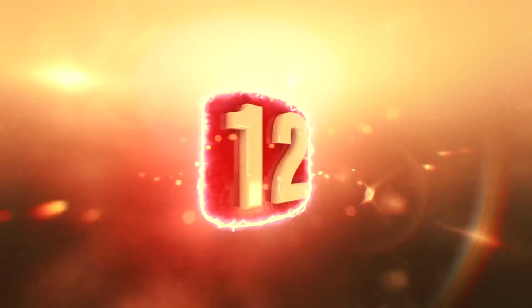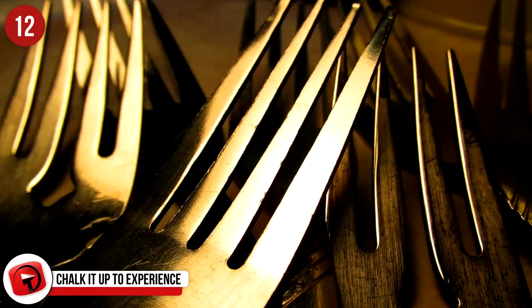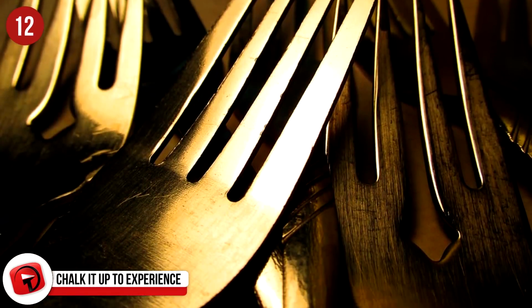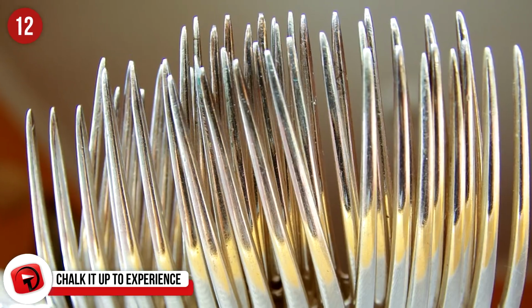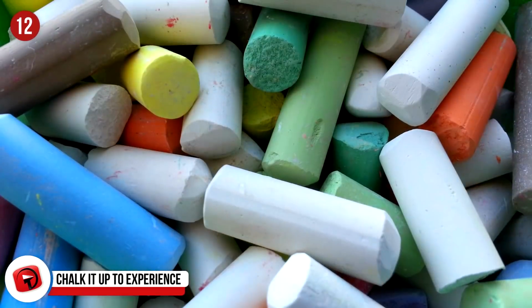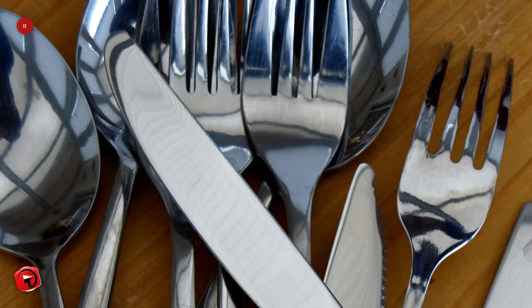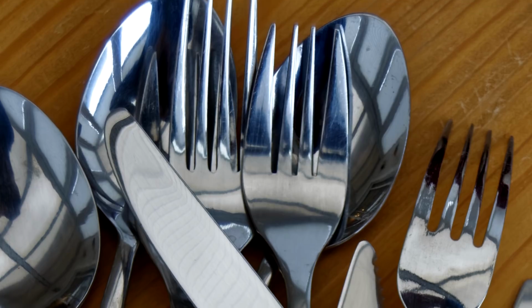Number 12, chalk it up to experience. If you're lucky enough to own a bit of silverware, you have to be careful as it can lose its sheen very quickly or become permanently stained. However, there is such a simple and cost-effective solution. Wrap a piece of chalk in some gauze and place it in the same drawer as the cutlery. It will prevent any of the above from happening.